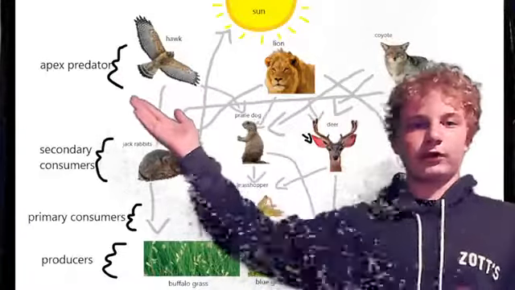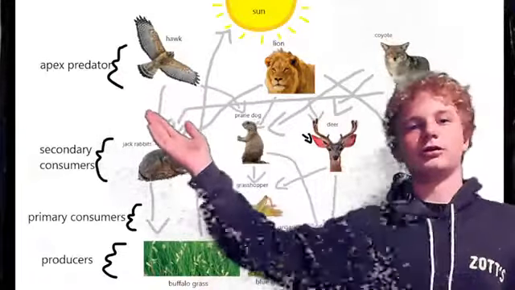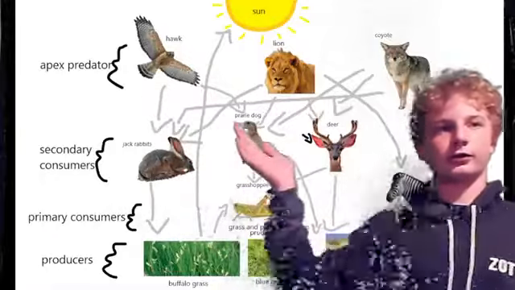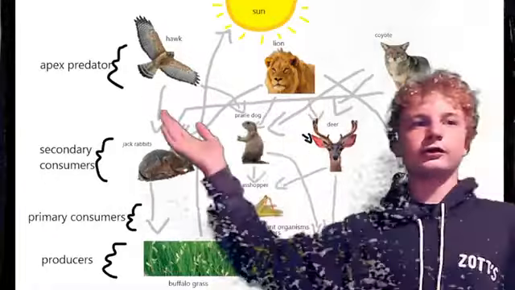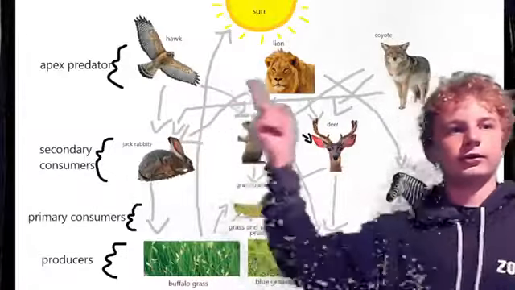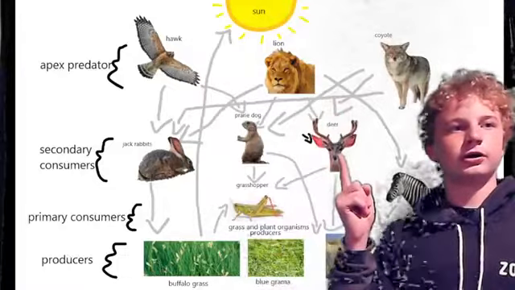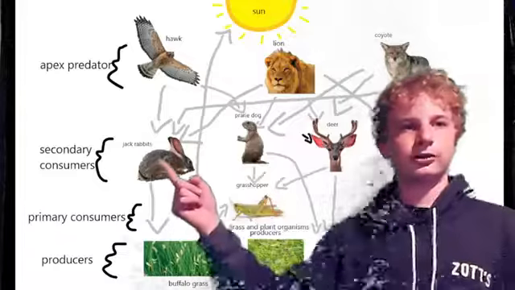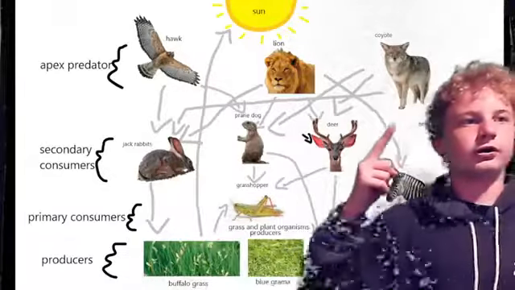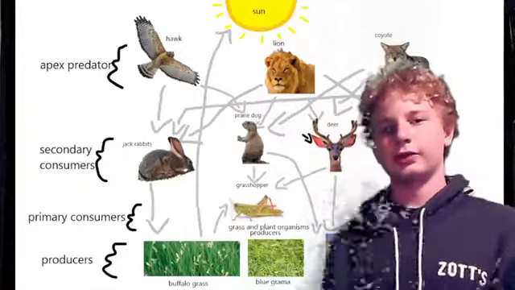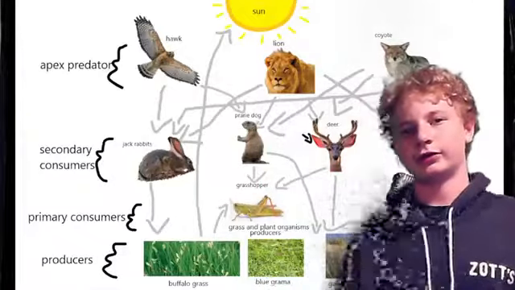The next level we have up here are the apex predators. These are the animals that eat just animals and no plants and have no predators at all. These are things like the hawks, lions, and the coyotes. The hawks here eat stuff like jackrabbits and the prairie dogs. We have the lions up here, which eat the deer and the zebras too, and also prairie dogs and jackrabbits. Then we have the coyotes that eat the deer and the prairie dogs. Now this is the end of the cycle parts of this presentation.